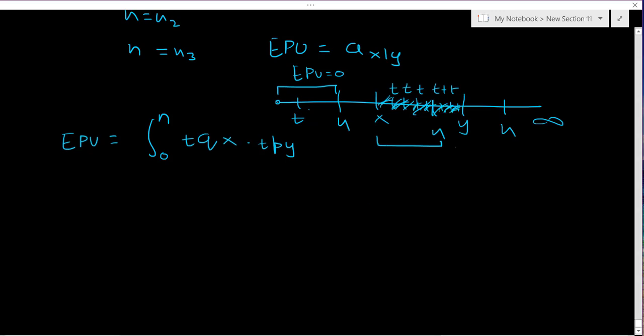So I'm modeling it when x is dead and y is alive and t is restricted by n, and obviously there is a payment made at each of these instants of a unit amount, and in order to discount it back till time 0, I will have to multiply with the factor Vt. So each of these instants is added with the integral from 0 to n, and then discounted back till time 0 with Vt, and then I have to multiply dt. So this becomes the integral from 0 to n of tqx into tpy into Vt into dt.